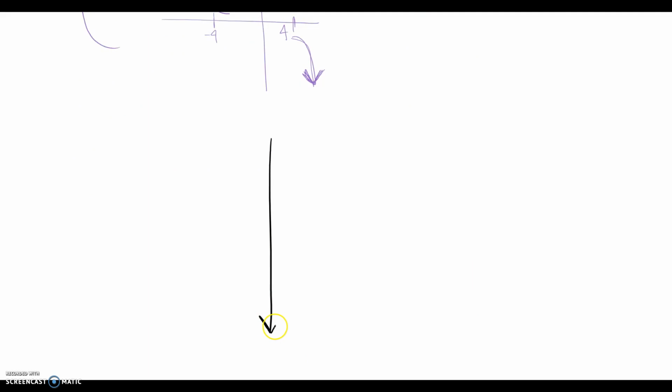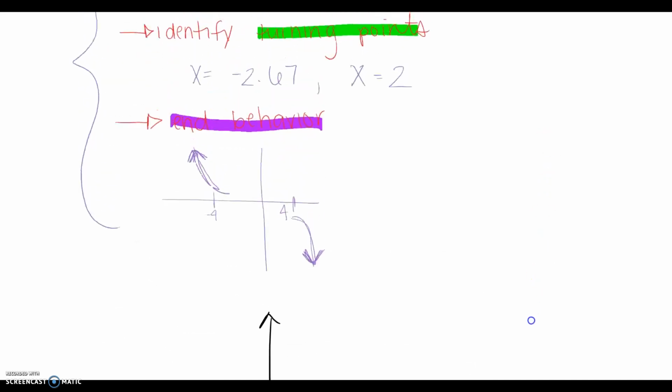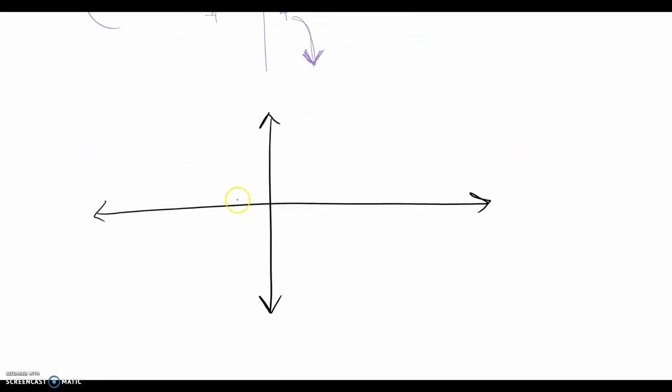relatively accurately. So the y-axis isn't going to matter so much. The x-axis will, because we know our roots, which we need to plot first. So I'm going to have a scale of 1 going to 4 and negative 4. And then I'm going to plot my roots. So we wrote down negative 4 as a root, negative 1 as a root, and then positive 4 as a root.